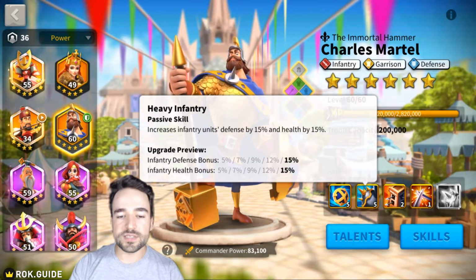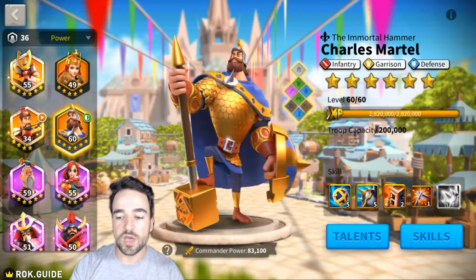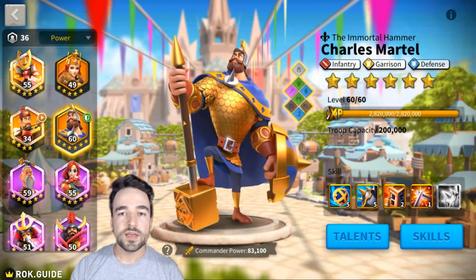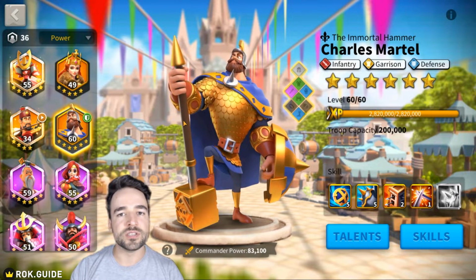Now, everything else is about infantry, so Charles will do very well being an infantry commander. I mean, obviously it's a defensive commander, also a garrison commander, but this ability alone with the 30% damage is worth it for this to work very, very well. Now, pairing with Charles is not the best combination ever in terms of min-maxing what you do, but it is the best for open field fighting as well as a lot of garrison situations.